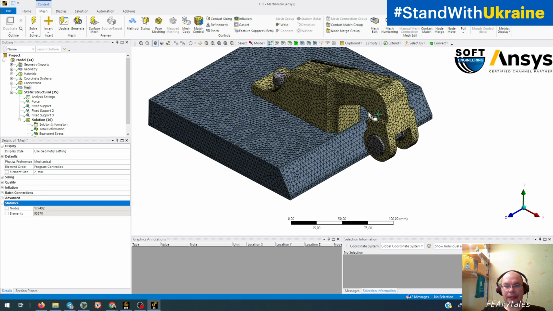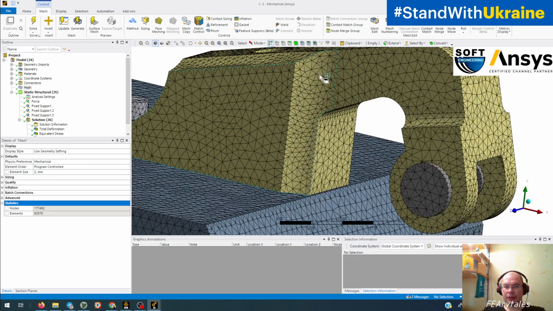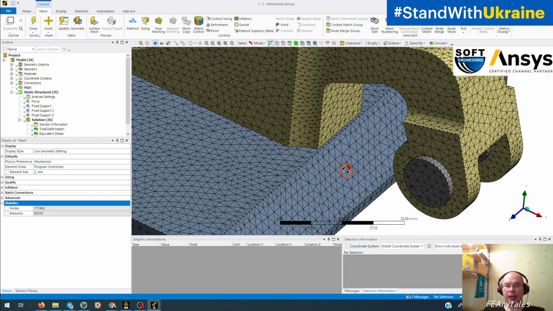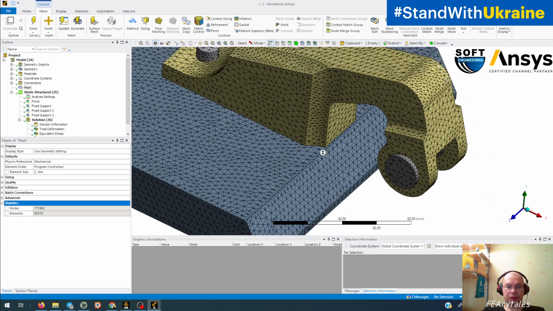So changing the mesh size increases the number of nodes and elements and gives a better description of the geometry, a better distribution and a more uniform mesh for different cases.